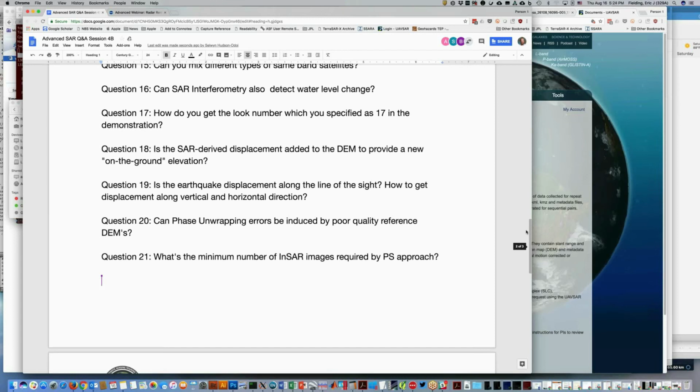So that will be measuring water level changes with interferometry, but it's single pass interferometry, not repeat pass interferometry.